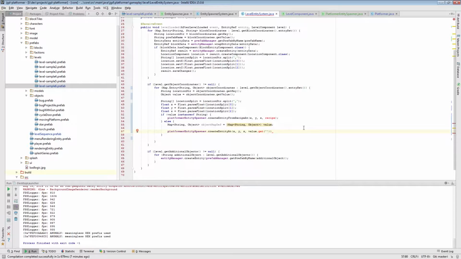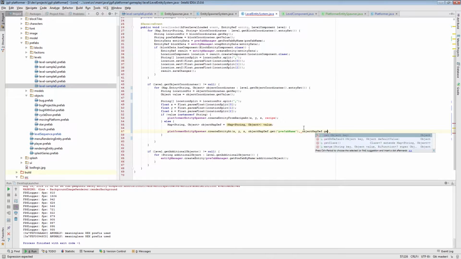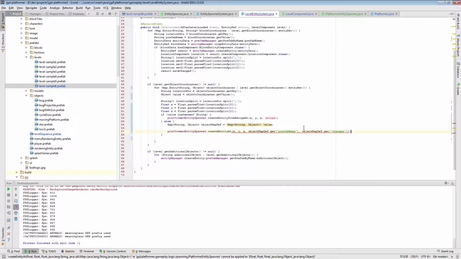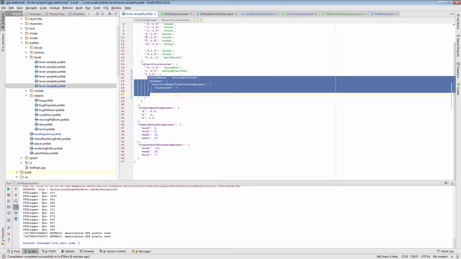So object map def get prefab name, and changes is object map def get changes. Now I have to make the casts here to string, and here to map of string to object. Okay, and here string value. Now I have the same thing defined, but in a more readable way.